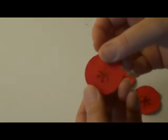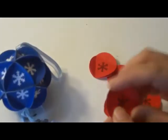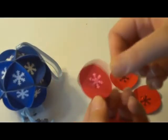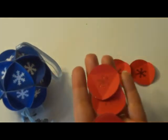For this one I used a glitter paper roll. This is a sticky one, so it's a sticker roll, but it was really difficult for me after punching the holes to take off the sticker from the back paper. So you can use a plain glitter paper if you want to. You can use a white computer paper like this one too. So what I have done here is I have put this glitter paper on all the 20 circles, approximately in the center of the circle.